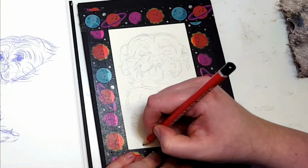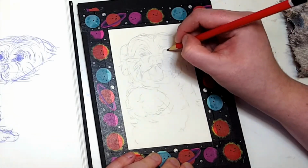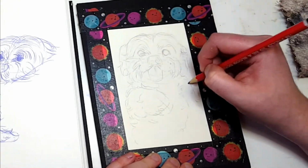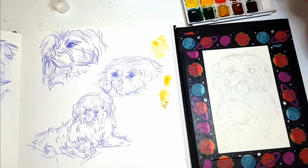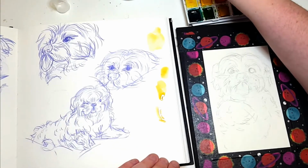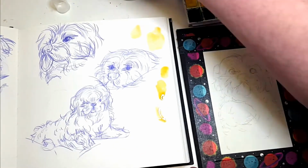If you want to do something that's more detailed, that you're planning on selling, or that you want to expose to light for a long time, then you would consider getting something more expensive. But for fun little things like this, cheap stuff's grand, don't worry about it.